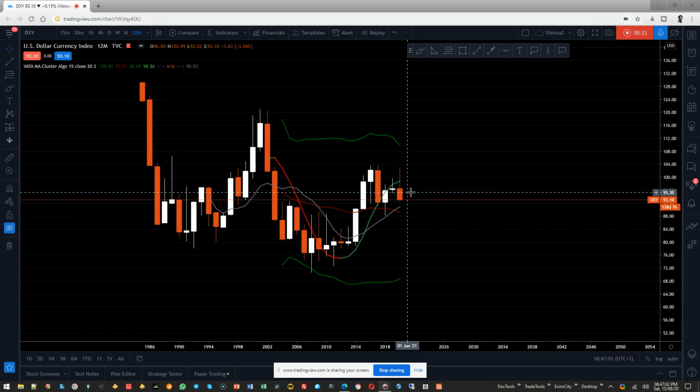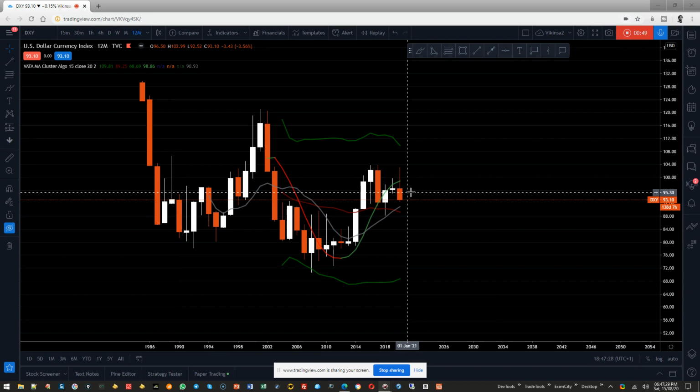The dollar index, DXY, is kind of like a bucket. It's an index of all the major currency pairs that you have, like EUR/USD, GBP/USD, USD/CAD, any of those currency pairs which have USD in them. They are all part of the dollar index. You can Google it to find more information about how much percentage of each currency pair is involved in DXY.